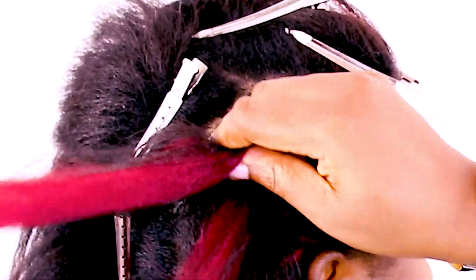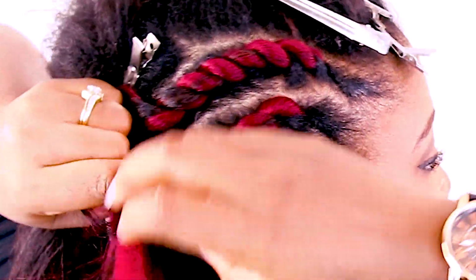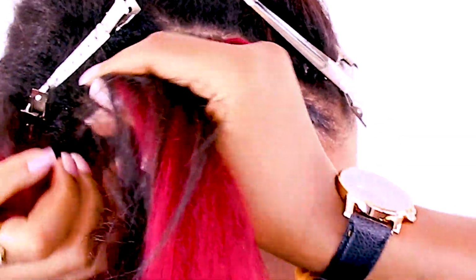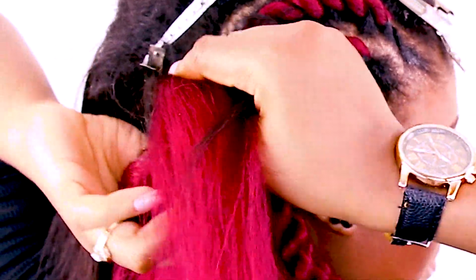Now, this style actually can be worn in very small twists, or you can do even larger sections. The same technique you do when you do a rope twist going away from your head is literally the same technique you do on your scalp. The only difference is you grab a little bit of hair from your scalp while twisting, because it's kind of doing a feed-in technique, as you see here. You're feeding a little bit of your real hair into each leg of your Senegalese twist.